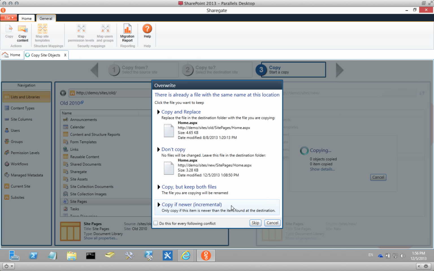So Sharegate gives a warning, because it's not really an error. It's saying, look, there's a file that already exists under the same name. What do you want to do? We can replace it, skip it, rename it, or copy it only if it's newer at the source. So only if we've modified it, we're going to migrate it, for that kind of a delta copy or an incremental copy as we called it. So you choose what you want to do. In this case, for every other warning I'm going to get, I'm not going to copy it.